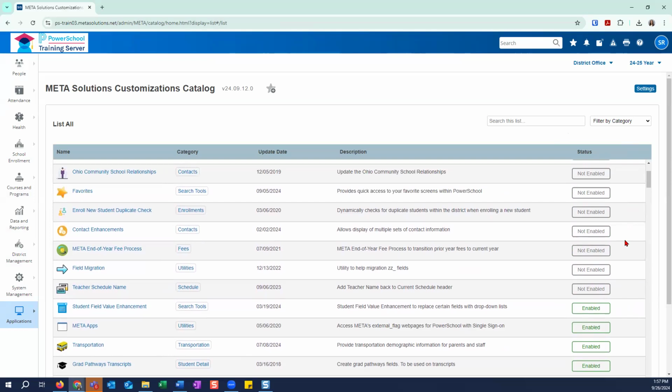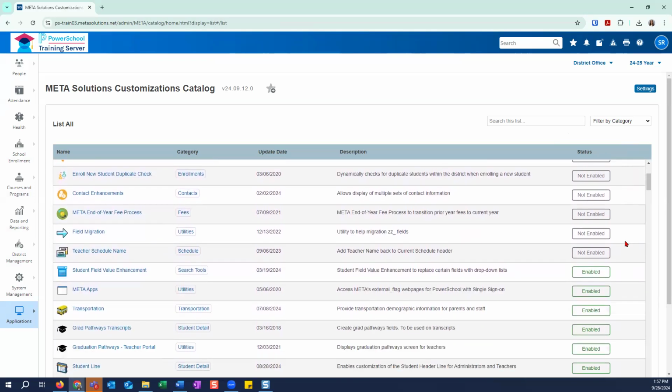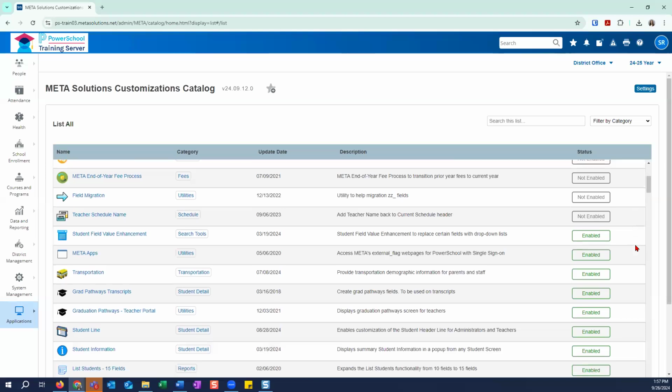If you don't have that, turn it on. I'm always amazed when I'm doing troubleshooting for a district and I'll go in and go, wait, where is this? And they don't have it turned on. I'm like, why don't they have this turned on? So make sure you're not missing out on any good stuff.